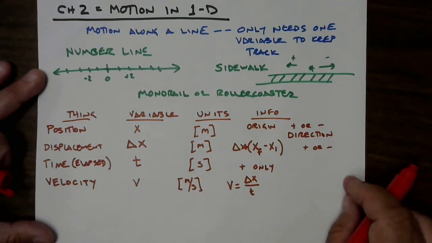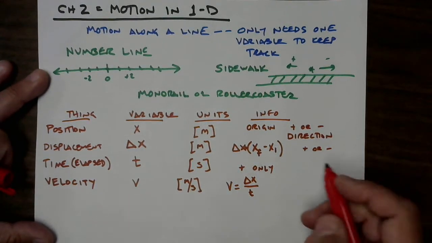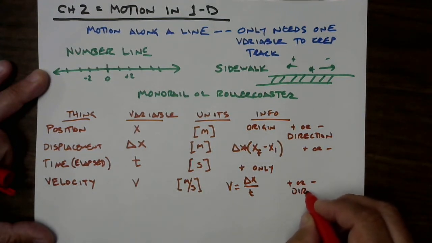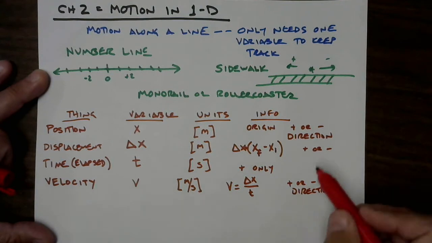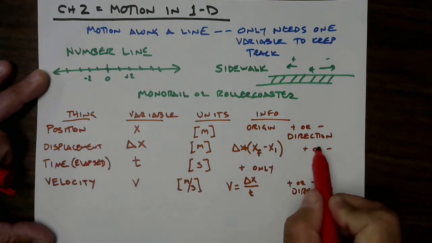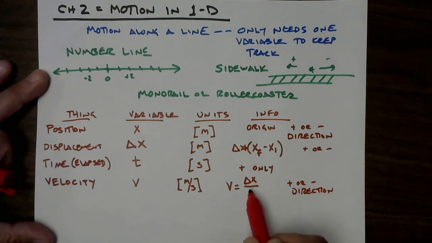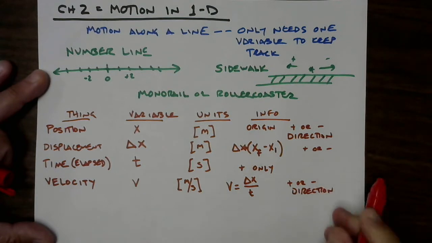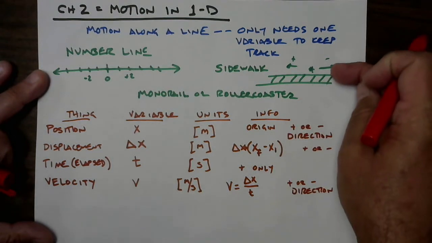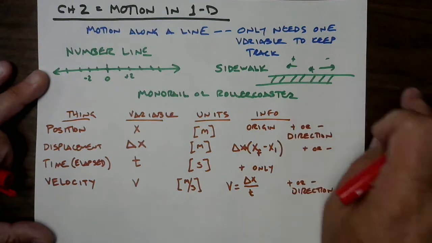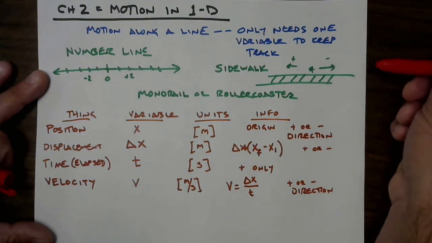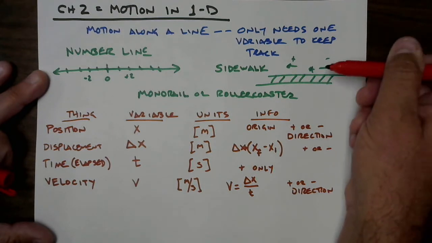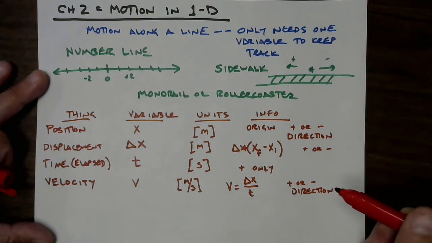That's why I say velocity is like speed, but velocity is better than speed because velocity can be positive or negative, which indicates direction. It's the same positive or negative that the displacement is. Just down here, divided by something that's always positive, it's going to be positive if this is positive, negative if that is negative. And it indicates the direction. Are you moving to the positives? Are you moving to the negatives? Now notice you could be on the negative side of the sidewalk and headed to the left, and you would have a positive displacement. You would have a positive velocity at that point.